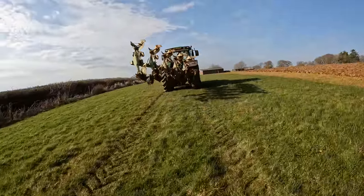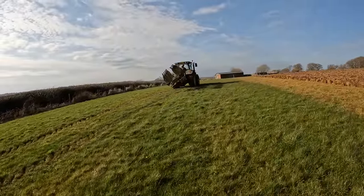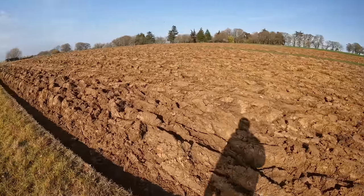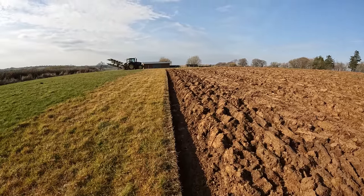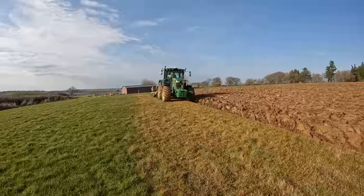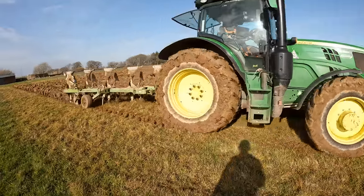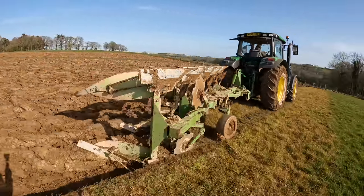Hi, this is Josh's, so he tells me, one of his first attempts at ploughing. Done very well. It's a bit wet in places. But I don't know. It's brown and upside down, which I think are the two main criteria for ploughing. You can see it's hanging on his wheels a bit. Bit wet, but lovely day. This is dry line.